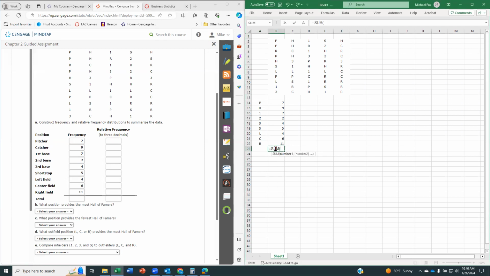I believe it said 55, but let's just double check. Yep, 55 total. And then it wants the relative frequency. Remember that the relative frequency is just the number of occurrences divided by the total. So the relative frequency for pitchers is going to equal the number of pitchers divided by the total number of players.